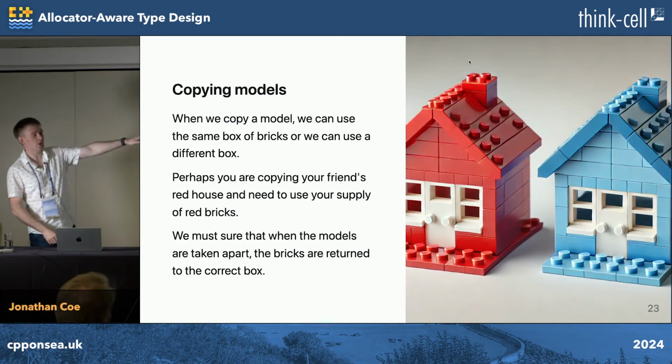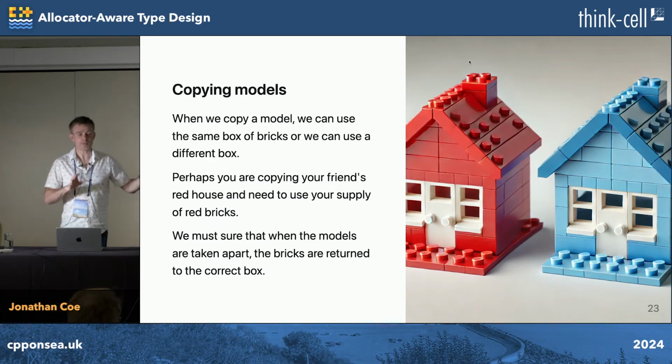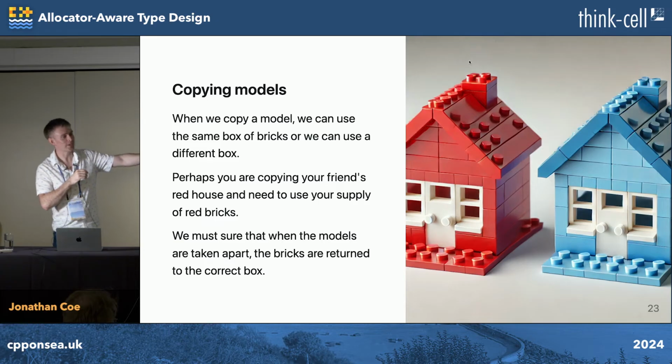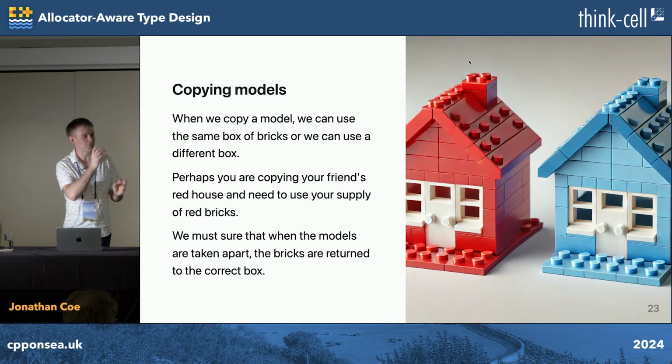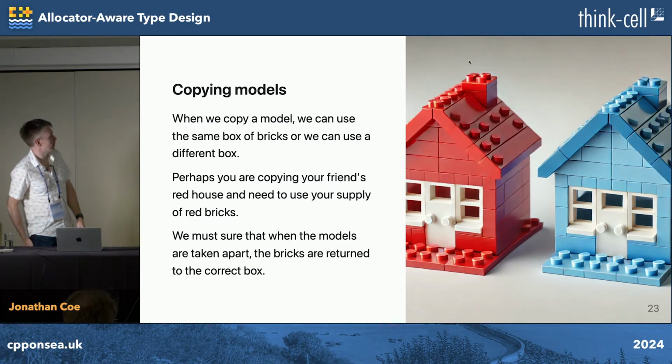Copying models. So there's a discovery I made in this slide, which is that ChatGPT is great at generating images, but it really can't deal with Lego. So if you look closely, the bricks are not quite right. It gets things wrong. They're kind of like the current day fingers, I think.